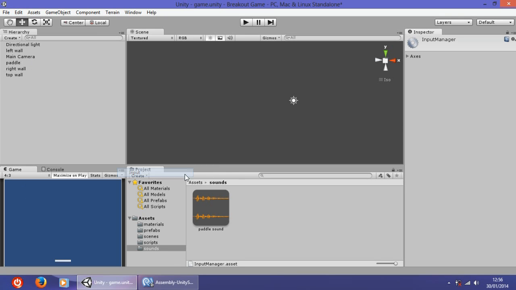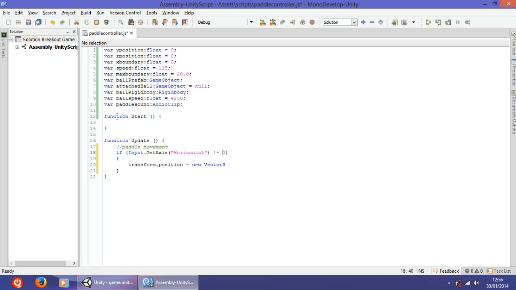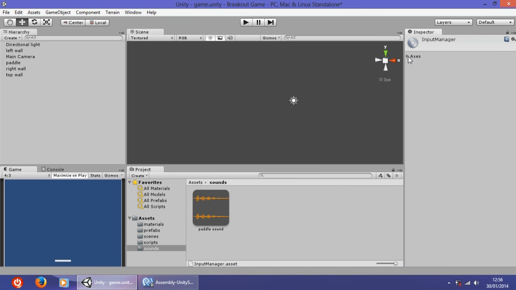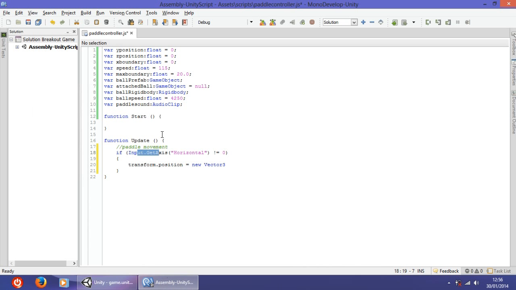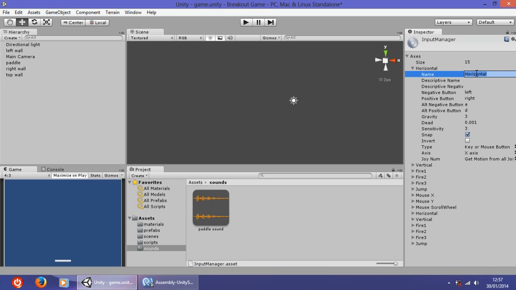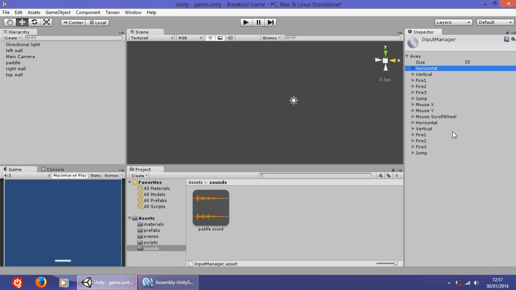Project settings, input, right here, like this, Input.GetAxis and Horizontal. Right here you have Horizontal, the name. If you change this name, you have to change this one. That's why I told you to write it exactly. These are obviously defaults of Unity, therefore you can use them. Negative button left and right that you have to press, or A and D, and some other options. So that's good, as you understood why.